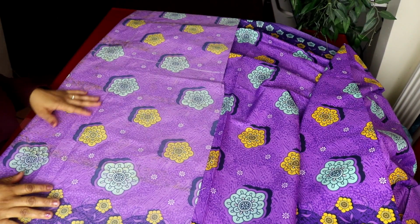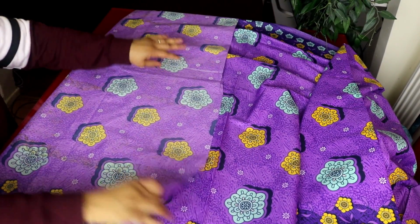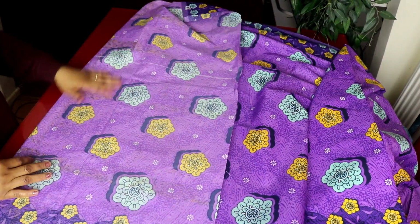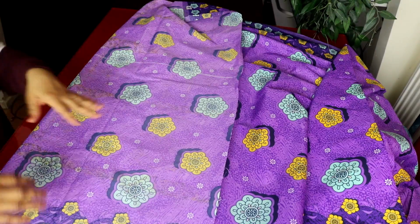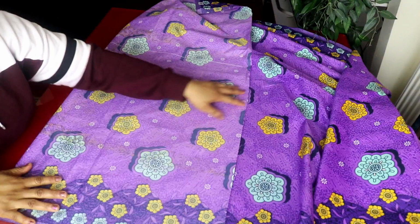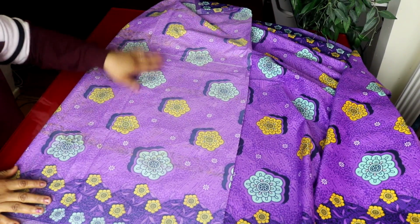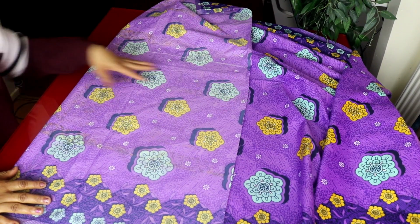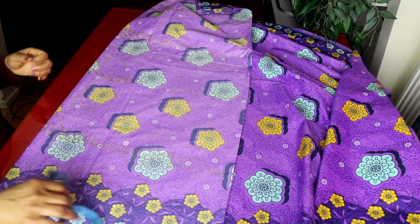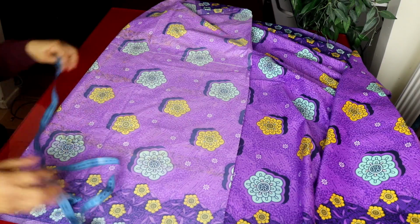I'm using about 2.5 yards of fabric for this tutorial. So I'll fold my fabric into two. I'm using African print. I'm using the hip measurement to cut it out. So I will add some allowance to it because of the A-line. The back panel will be 34 inches plus 1 inch seam allowance. That is 35 inches. Then the front panel is 24 inches plus 1 inch seam allowance. That is 25 inches.